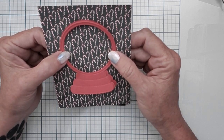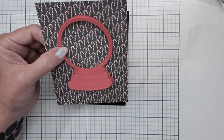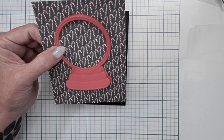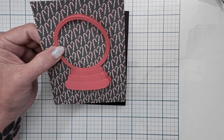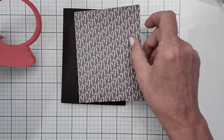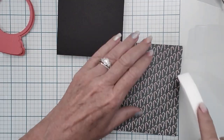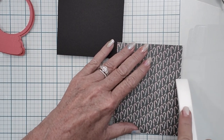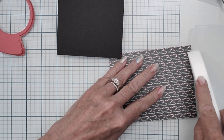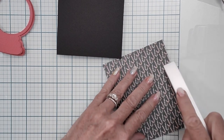Recollections Christmas 6x6 paper pad was used for the topper. And we did cut it down to 4 1/8 by 5 1/4 inches. Now we're going to use our bone folder to run down the sides of our topper to make sure that we don't have any of those raised edges that are going to catch on things like the envelope or anything like that. We do this to get rid of the groove that some trimmers leave when their blade is running across it. Hang on one second here.